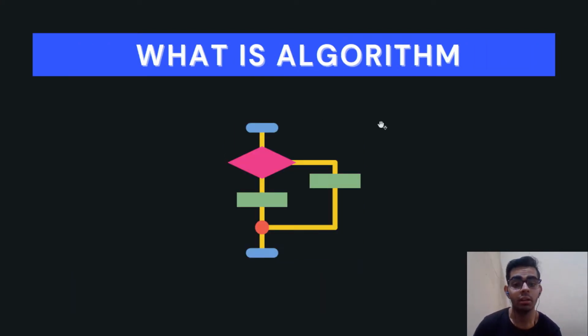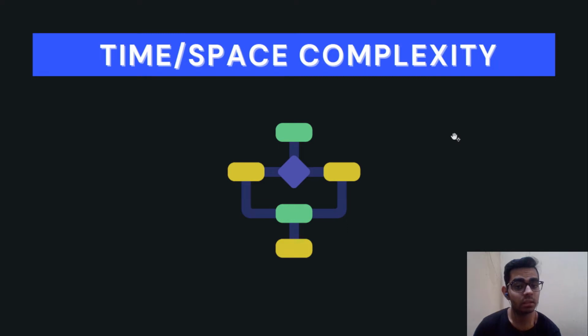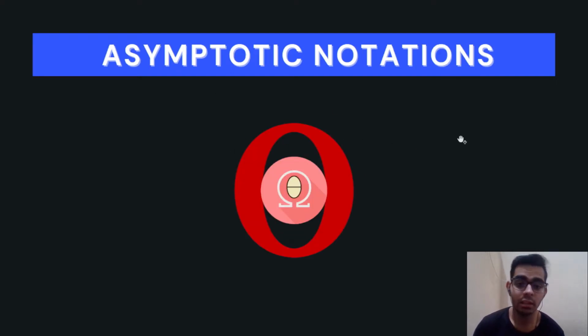And then you have to learn what is an algorithm, which I have shown you in the notes. You can learn from that what an algorithm is and how we can make it. And after that, time and space complexity. I have also explained each and everything about time and space complexity in those notes. You have seen it already. And after that, there are asymptotic notations that I told you about in the notes. So these are the basic things that you have to learn before learning any data structure.